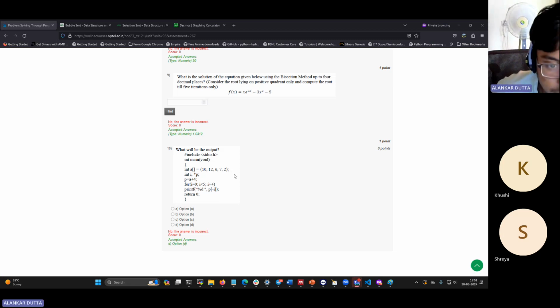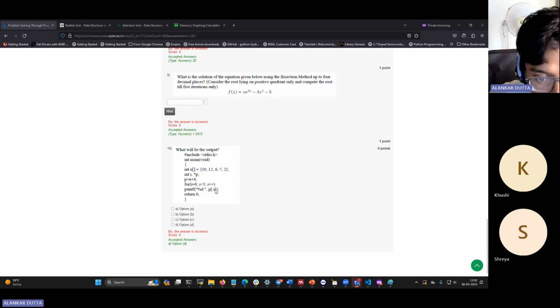So here you can see there is, as I was saying, an integer and an integer pointer being created, and then p equals a plus 4. What this would mean is that when you write a, it's just the name of the array. Then this is nothing but a pointer to the first element of the array, and then you give a plus 4. What this does is it takes you to the element with index 4. So the element with index 0 will be just a, and then plus 4 is the element with index 4. So 0, 1, 2, 3, 4. So it takes you to the very last element of the array.